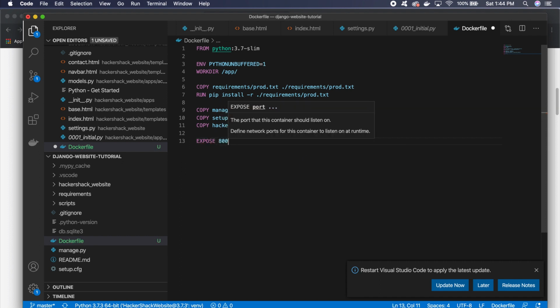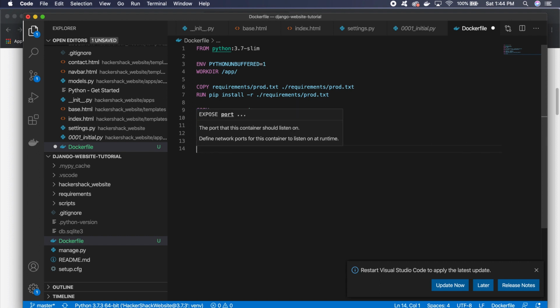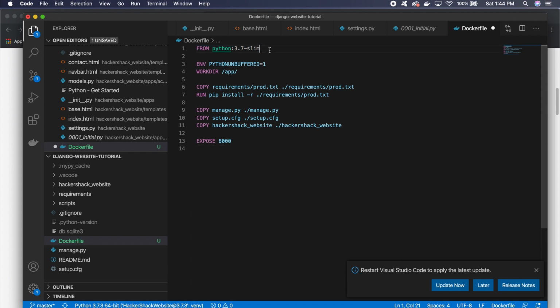And you'll need to do that for any Docker image that runs on a port. So I'm going to expose 8000 because that's what our service runs on. Now, one more step that I'm going to do is tag this version of the image. So basically you can create one Docker file and tag multiple different versions based on the steps. The steps will run sequentially, so it'll start at the top and go all the way down.